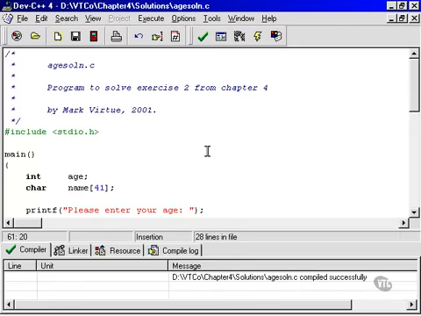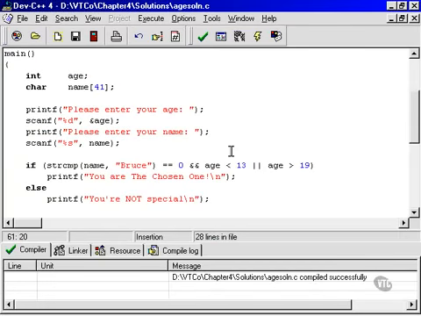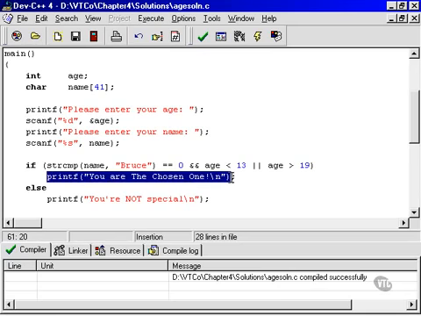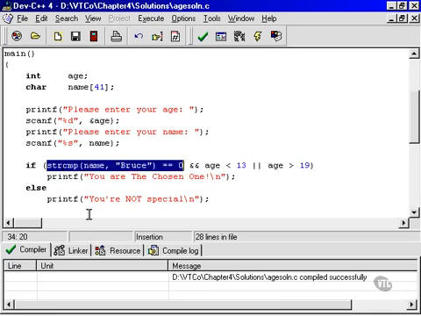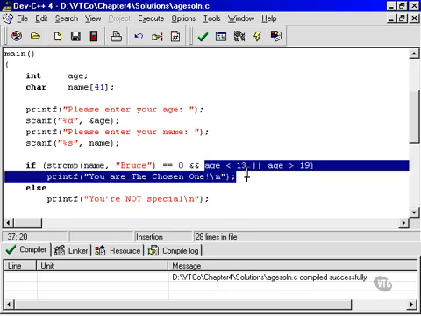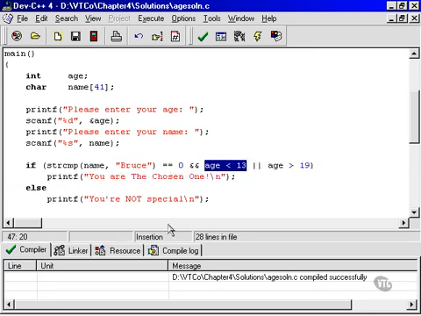Now how can that be the case? Let's have a look. There's the line of code there. We printed out this line with Tom and 60. So let's go through it and see if we can figure it out. First of all, did this evaluate to a true? No, it didn't. It evaluated to a false because it was Tom. strcmp would not have returned 0, it would have returned probably a positive number, and so that would have been false. Okay, so that's false, and then we say, and age is less than 13. That's the next bit, and age is less than 13.